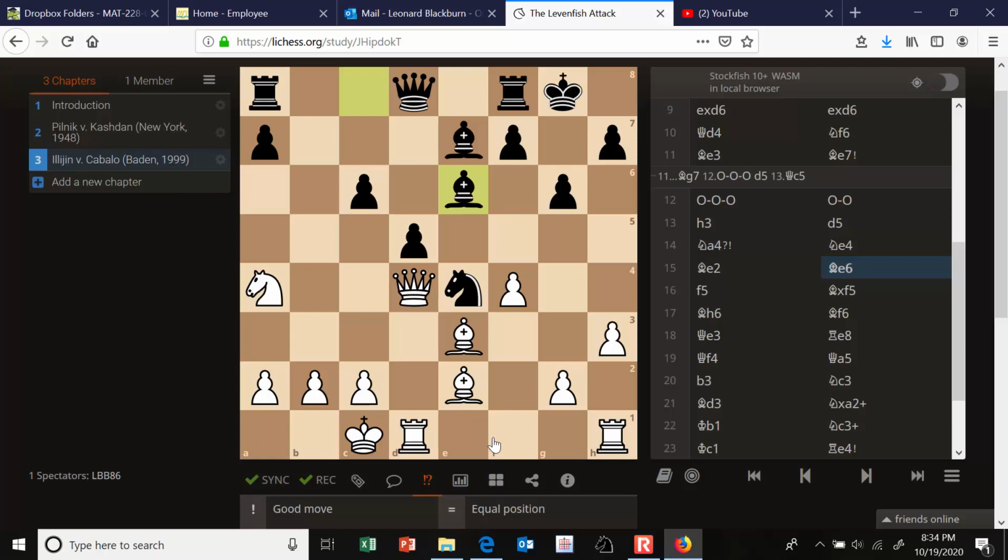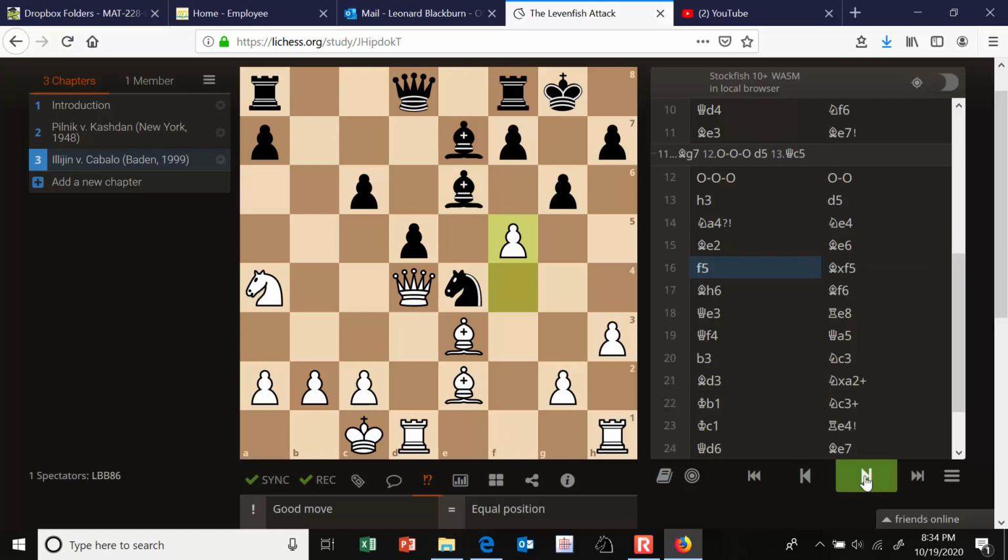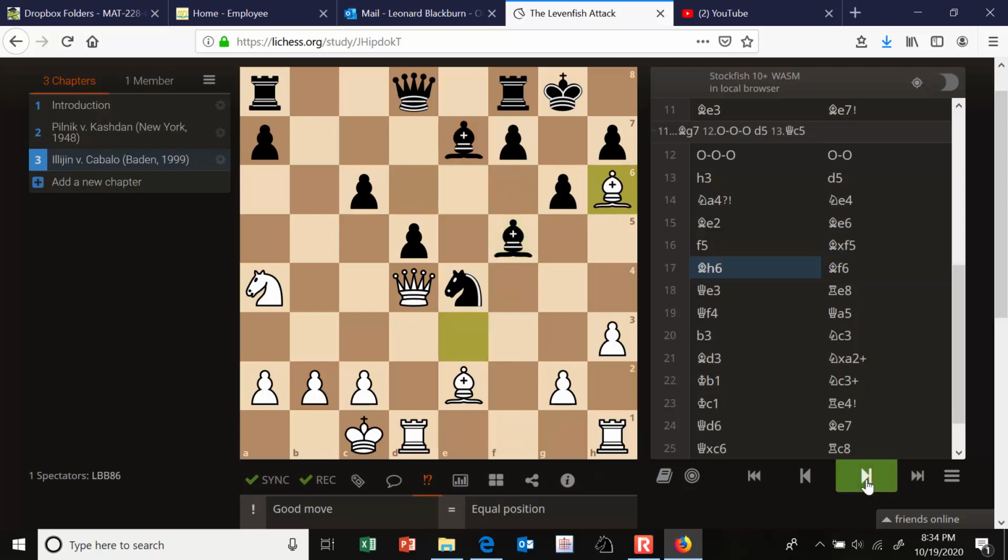So white kind of tried something desperate and played f5 to open up some lines. After bishop takes f5, we now have an open diagonal, we have an open or half open f-file, so white sacks that pawn for some open lines. It's not good enough though. Bishop to h6 attacks the rook.